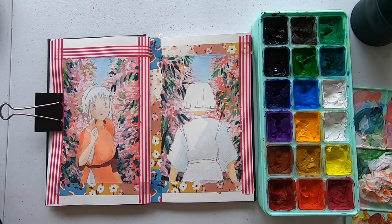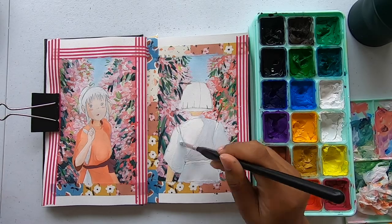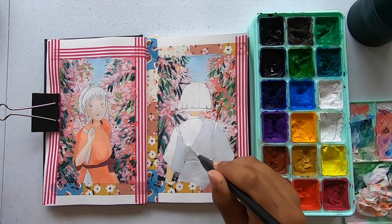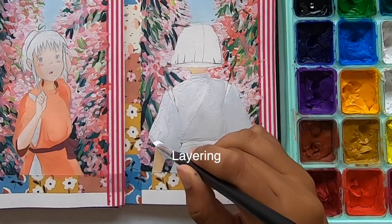And I finally moved on to painting the guy's shirt slash kimono. I'm not sure what it's called, but even if it was white, it still was kind of hard for me to get the colors right, and as you can tell, I just kept layering and layering.